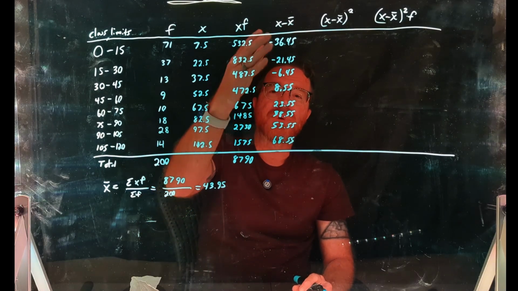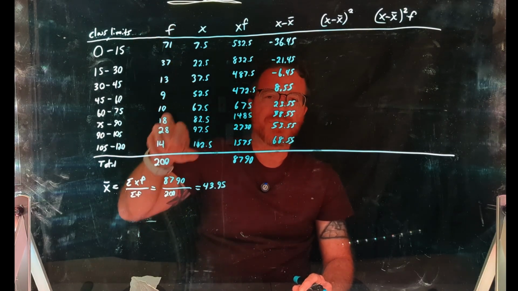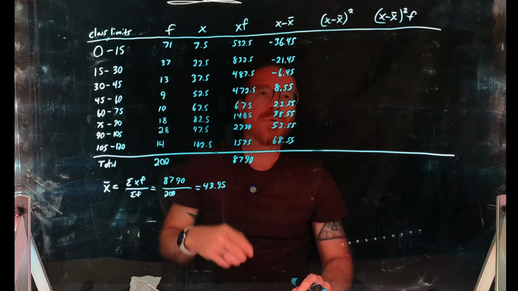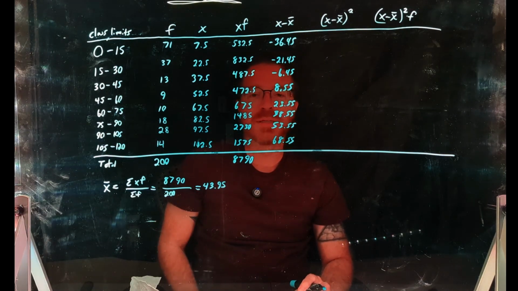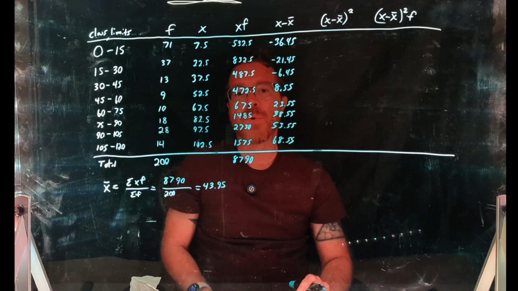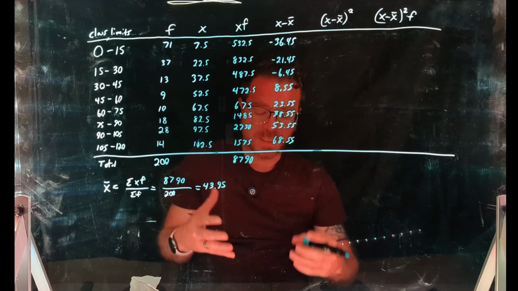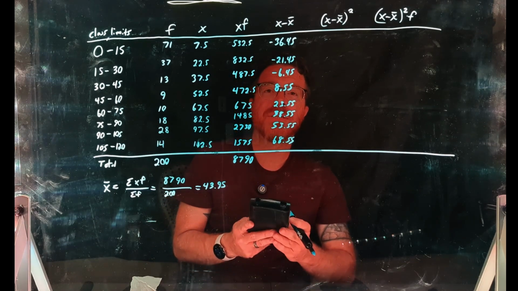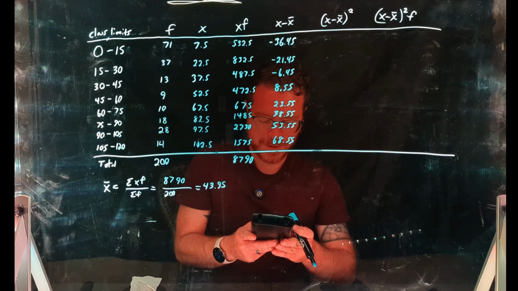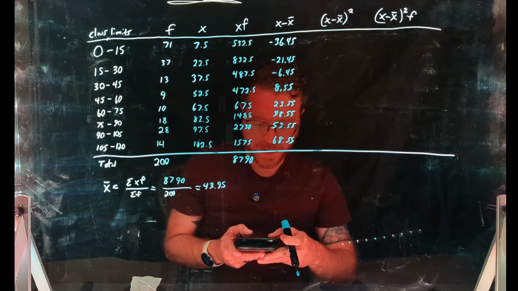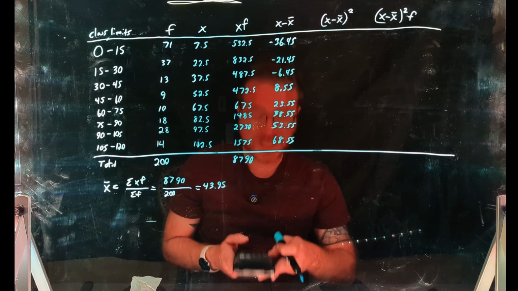So we're going to take those because we have negative values, we have positive values, and of course if we took the weight into account, it would sum up to around 0. So we're going to square each of these terms. This allows us to only have positive or 0 values. So we're going to take each of those values and we're going to square it. So negative 36.45 squared is going to give us 1,328.6.